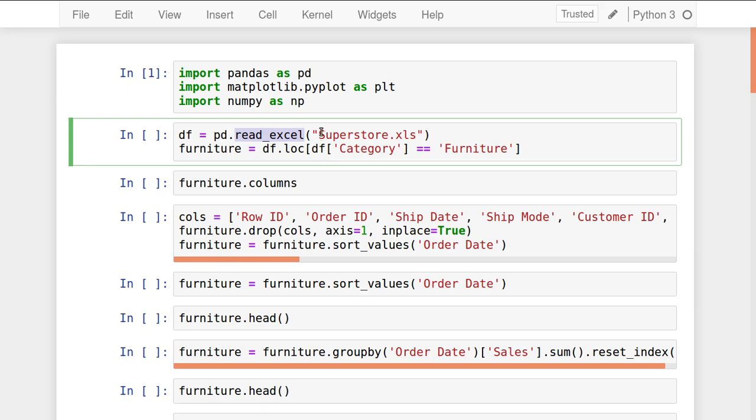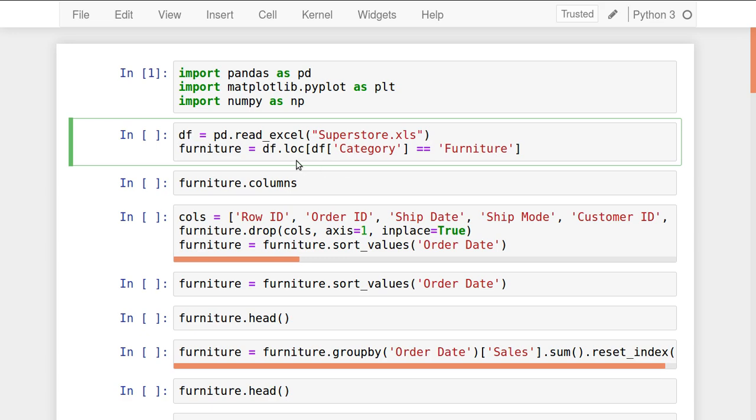My file is superstore.xls, which is stored in the current working directory. Okay, correct. Now that's done, so I'll read it. One more important thing is that I am creating one variable, furniture. In this furniture variable, only the furniture information I'll be storing.